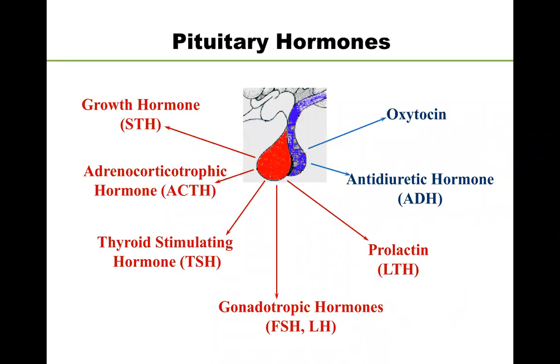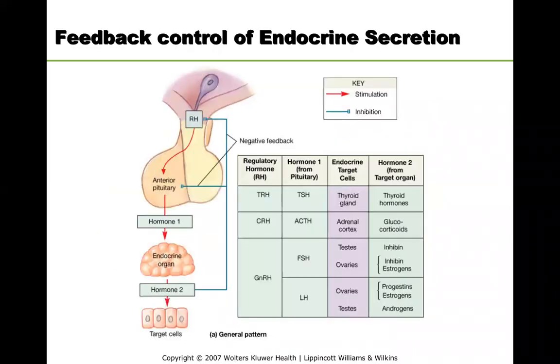In addition, there is another hormone known as MSH, produced by the intermediate pituitary, which we will not be discussing in this lecture. We are more interested in how the hypothalamus controls this. The hormones produced by the hypothalamus are known as the regulatory hormones. For example, TRH is thyroid regulatory hormone, CRH is corticotropin regulatory hormone, and GnRH is gonadotropin releasing hormone.